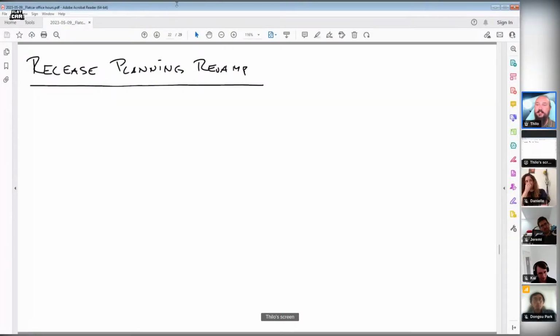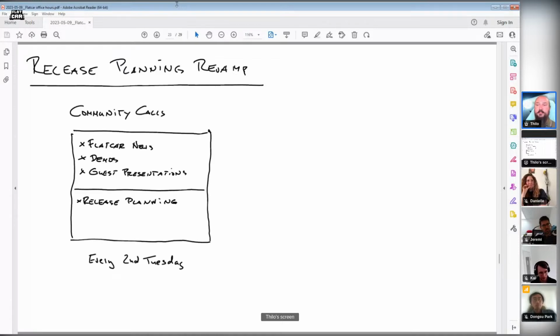Sharing my screen again, because I find this quite useful in capturing my own thoughts. All right. I'm seconding here for Sayan, who couldn't make it today. Most of this plan is his initiative, and even though it's my writing, I'm basically presenting his ideas here. This is not about today. Today is the community call, and we present Flatcar news. We have the occasional demos. We sometimes have guests presenting things. And at the bottom of this call is a quick look into releases.